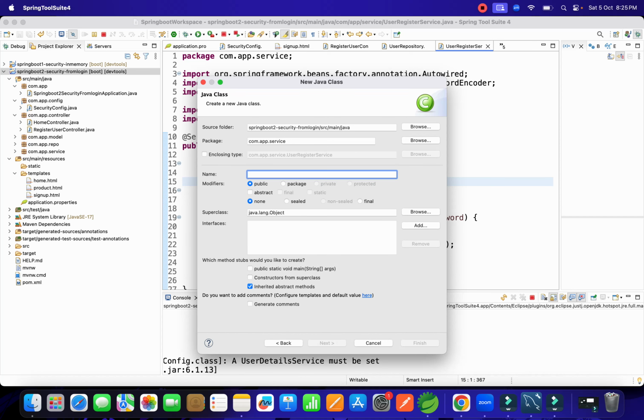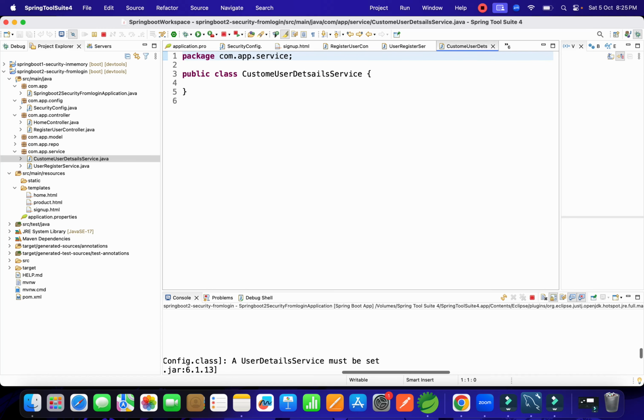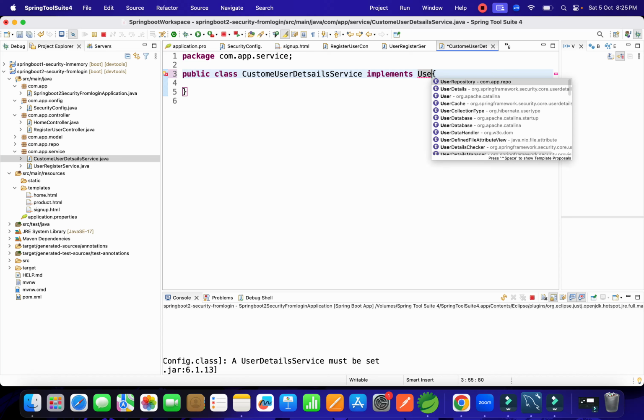The class name is CustomUserDetailsService. This is the custom class for the service we have created, and let's implement the predefined interface UserDetailsService.